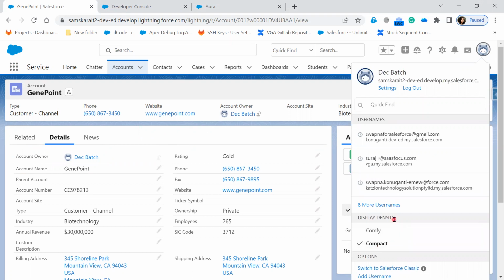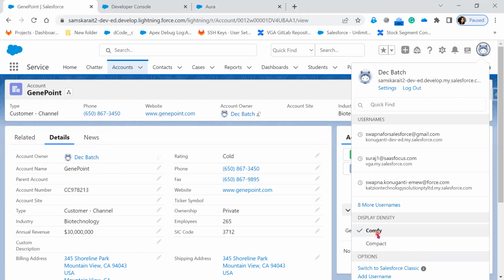The display density is either compact or comfy. Compact is where the label and value are displayed in the same line.